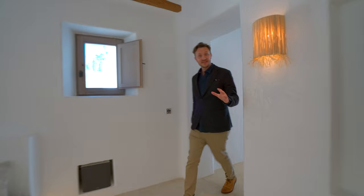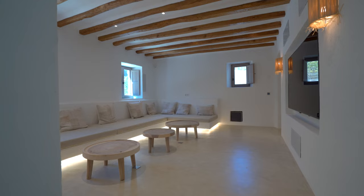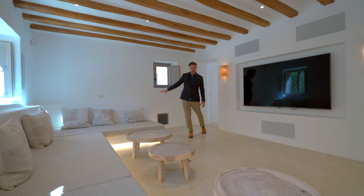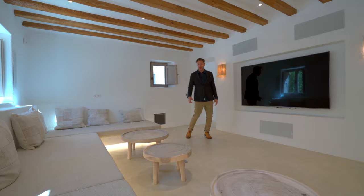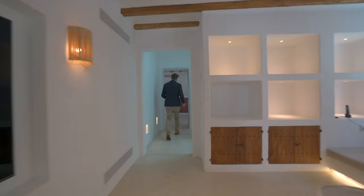Let me come into this absolutely outstanding TV room. It feels cosy, but it's definitely not small — very spacious if anything. There's an enormous TV right here, speakers above it, surround sound behind the seating area. You're certainly going to get the full effect of that Hollywood movie you're snuggled up watching in here. And then we go straight through here to the second bedroom — I look at this as the second master bedroom.